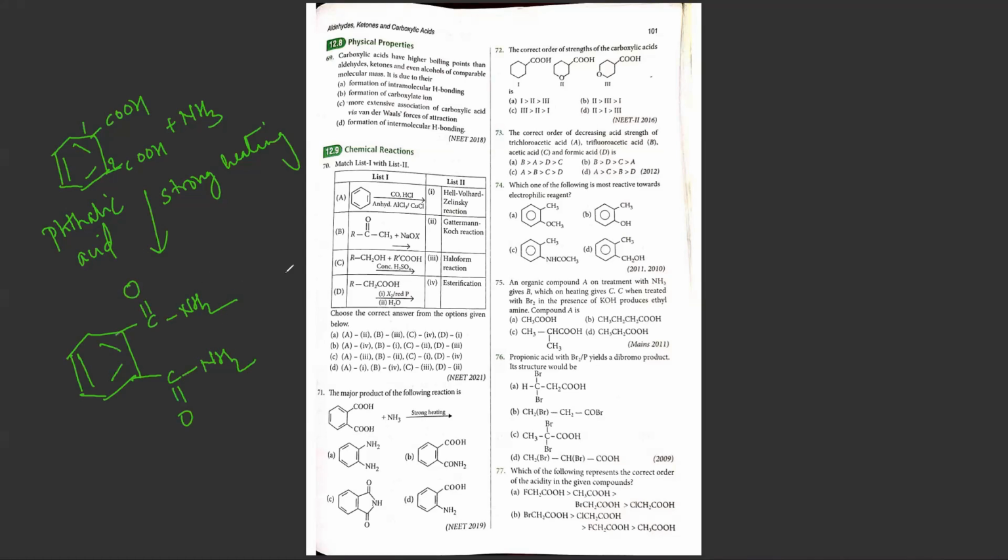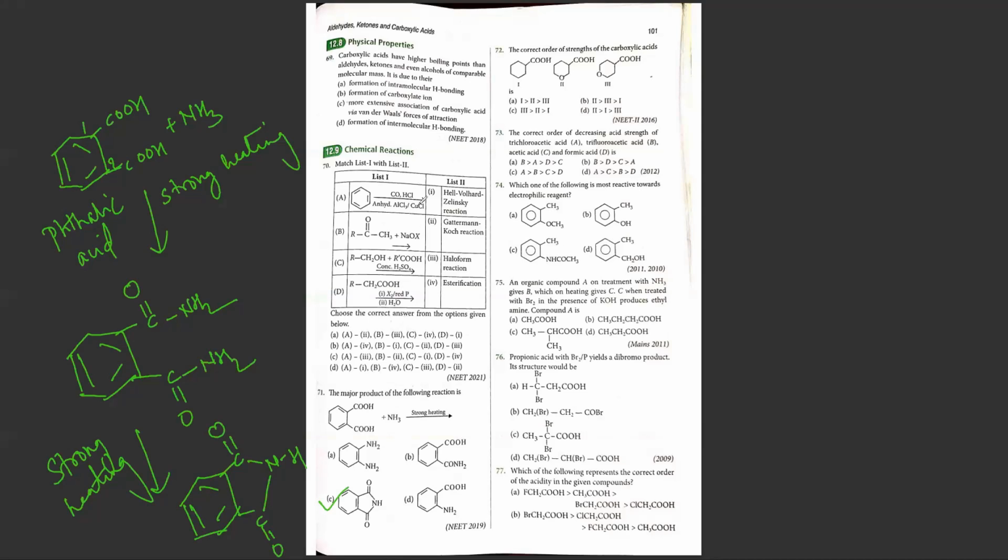Then further, you have to heat it again. Still it has to be heated. So this reaction is continuing with strong heating. So what will happen? This NH3 group will be released, and you get a phthalamide. So how you get it, C double bond O NH, C double bond O NH. So our option, which is the correct answer, C. So C is the correct answer.